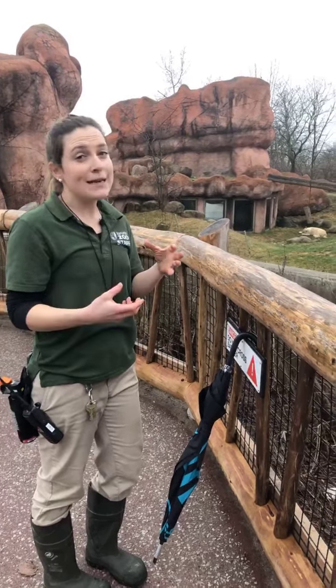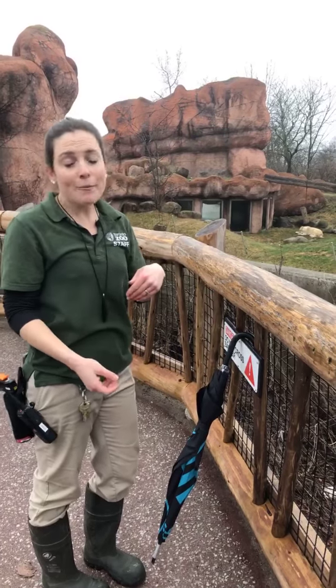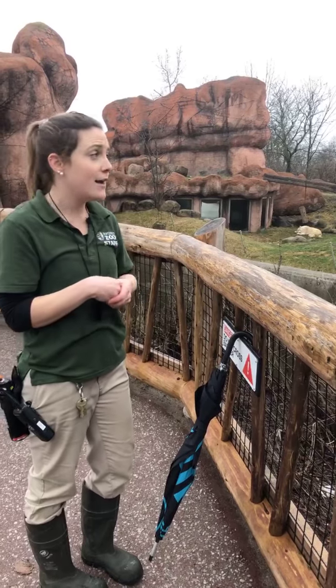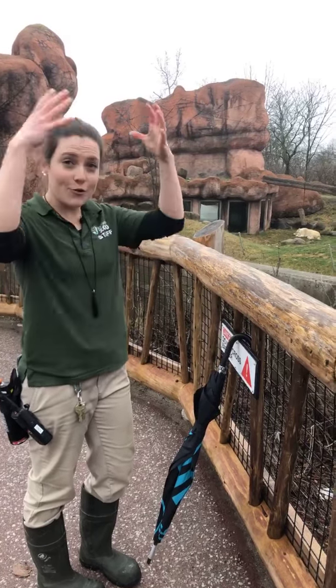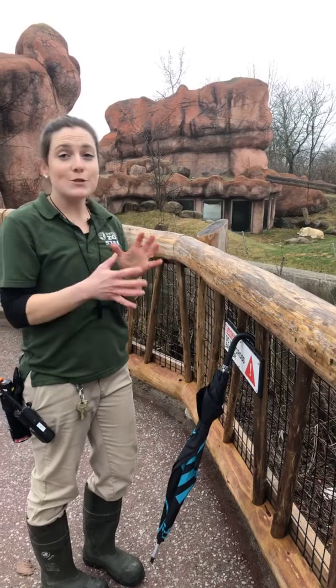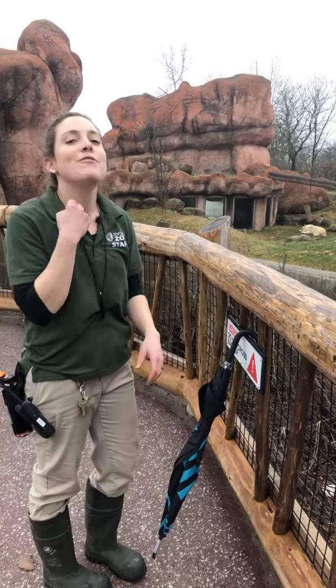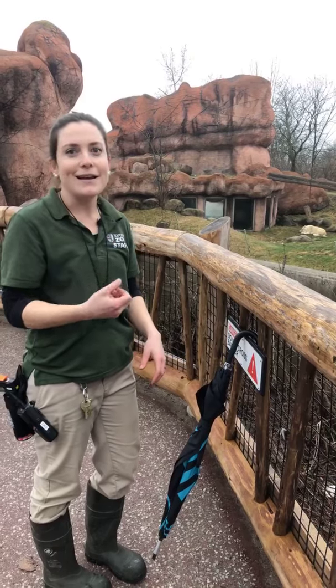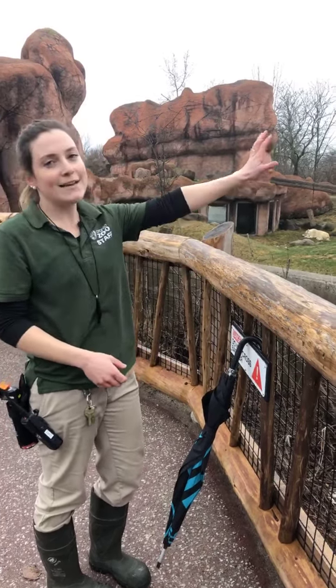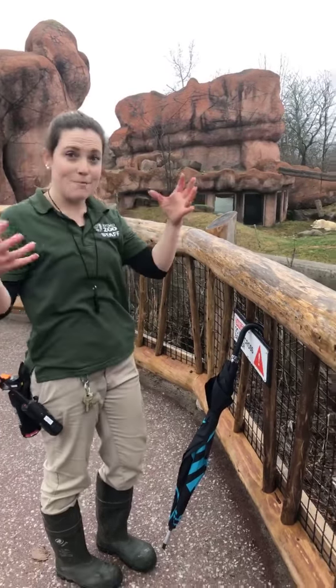When you have a great big mane like that, if you get in a fight with another male who's crossing through your territory or trying to take over your pride, having a great big mane around your face acts quite a bit like a shield. If the boys were to fight, getting a big mouthful of hair is way better than getting a jugular or something really important around your neck. So the male, Fintan, you can tell him apart because of that great big mane.